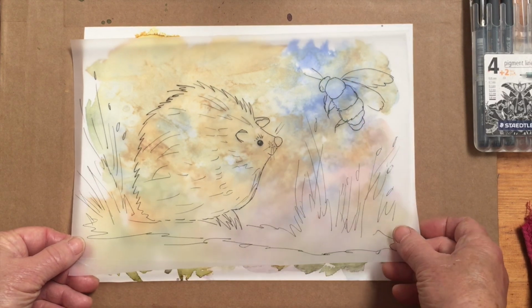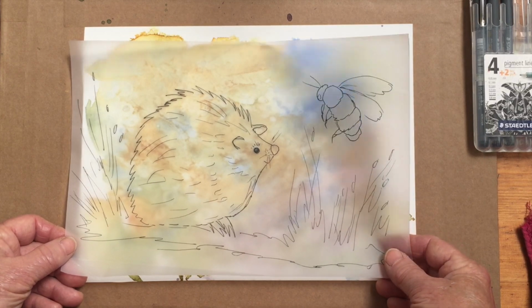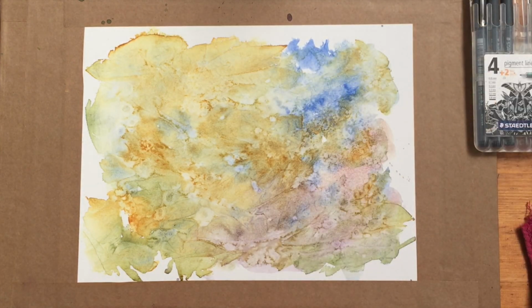So the first thing I'm going to do now, I'm going to let you go and have a cup of tea, and I'm going to draw the hedgehog on the background and then come back, and before you know it, we will start to paint it. So see you in a minute.